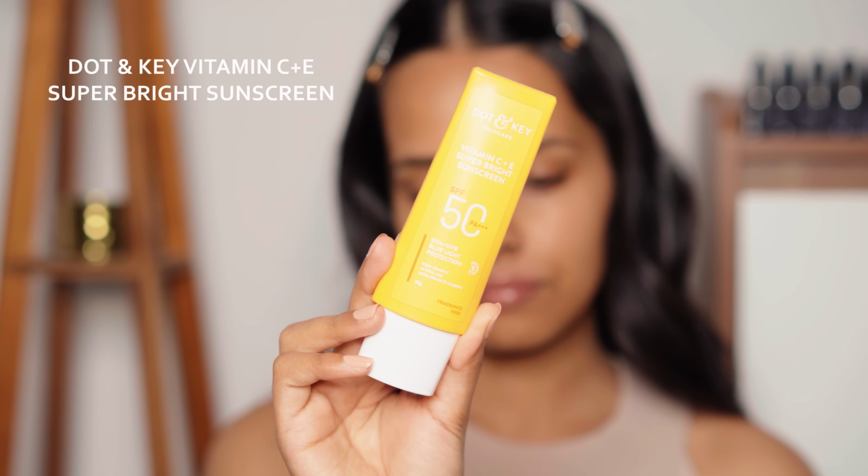It's 2023 and I have a whole new makeup routine. I have changed a lot of products, some techniques, and today I will be showing you how to achieve a flawless makeup base for summers if you have oily or combination skin. So let's get started. So I'm going to start off with a sunscreen.